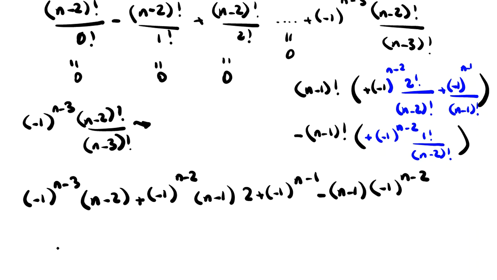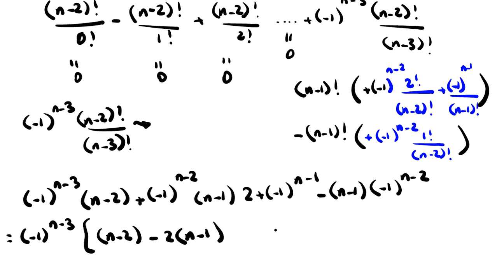Now, if we calculate, it will be n minus 2 here. And let's do something. Let's factor out negative 1 to the power of n minus 3. It will be what? n minus 2. And here will be negative 2 times n minus 1. The idea when you have negative 1 to the power of many terms, consider one of them as base, and then you understand which of them is negative, which of them is positive. Plus negative 1 squared, which will be plus 1.